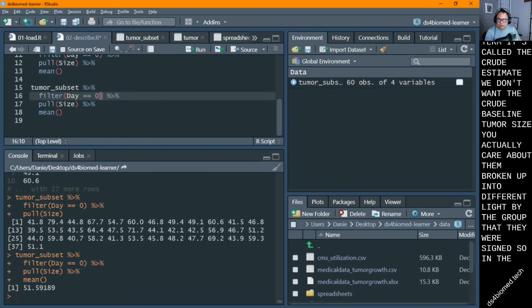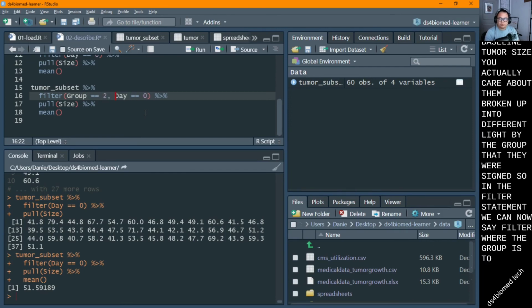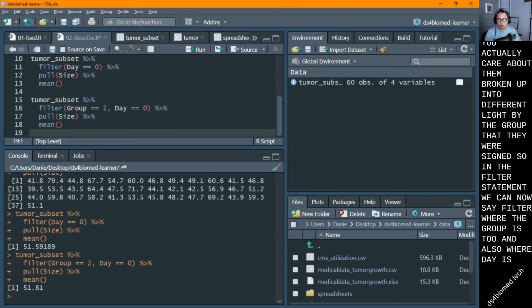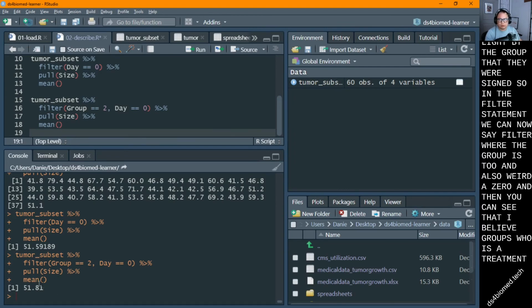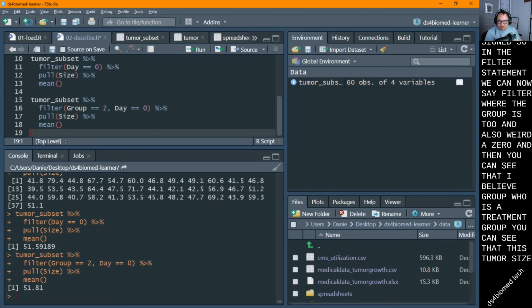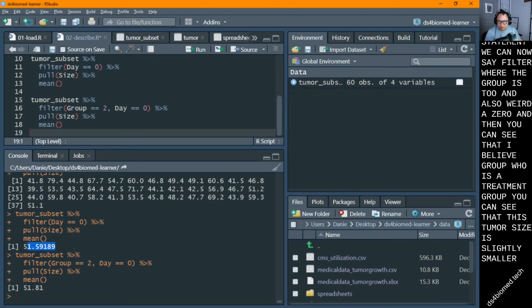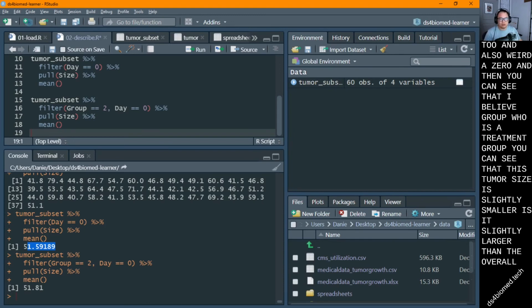So in the filter statement, we can now say, filter where the group is 2 and also where day is 0. And then you can see that I believe group 2 is a treatment group. You can see that this tumor size is slightly larger than the overall tumor size.